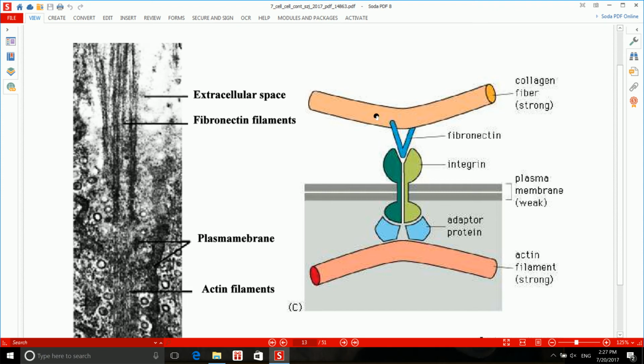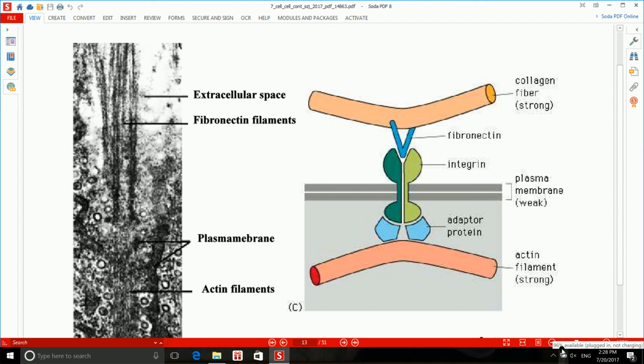and fibronectin is bound to a collagen fiber, which is one of the common components of extracellular matrix. So instead of collagen, it could be other components of extracellular matrix, and instead of fibronectin, it could be another type of multi-adhesive matrix protein like laminin. And here we've got integrin, which connects this whole thing to the components of the cytoplasm of the cell, specifically actin filaments, because as you probably know, actin filaments together form microfilaments in the cytoplasm. This binding happens via some adapter proteins, and that is the importance of integrin.